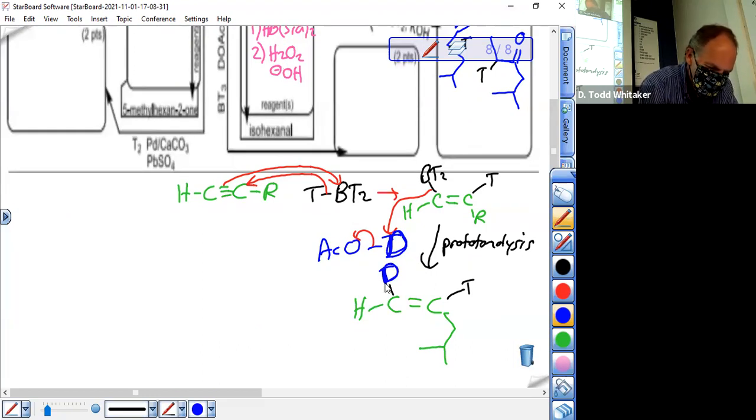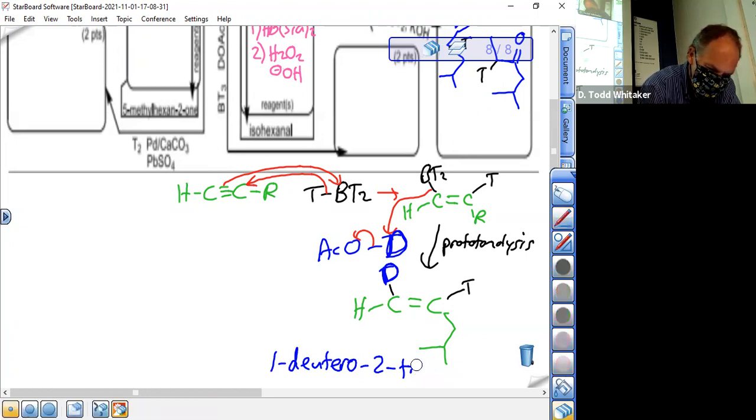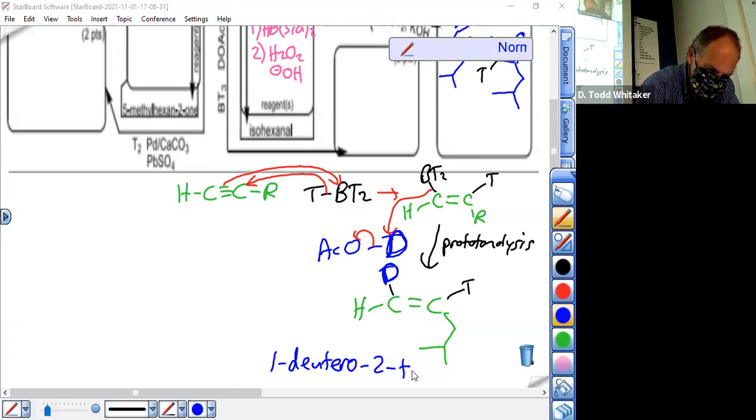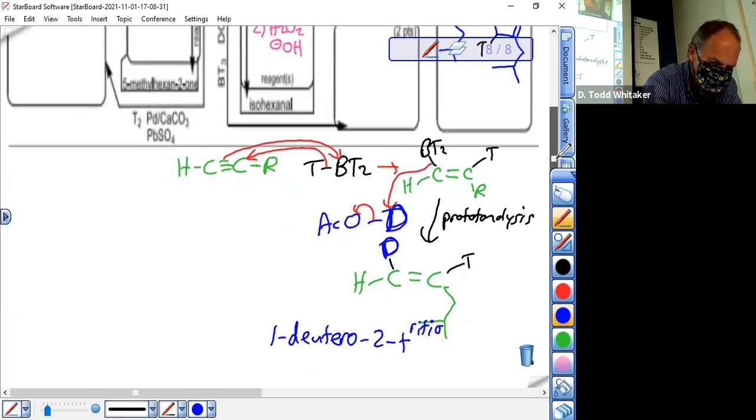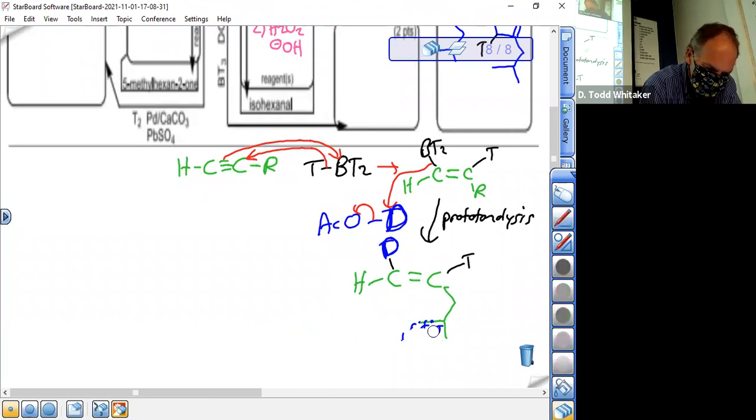So it matters where you put the D or the T. Yeah, on a terminal alkyne, it does. 1 deuteryl, 2 tritiol. So the first thing that Tritio? No, that's not tritio. It's tritio. And does it have names? No, we just have to draw it. Never mind. You're not naming it. Draw that. That's my answer.